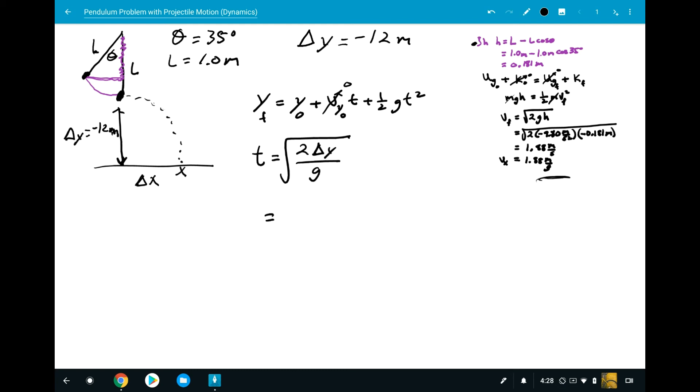Well, let's plug in some values. So, it's two times negative 12 meters divided by negative 9.80 meters per second squared for our gravitational acceleration. And what we're going to have is a time of 1.56 seconds. So, it's going to take 1.56 seconds for this pendulum bob to fall due to that swing.